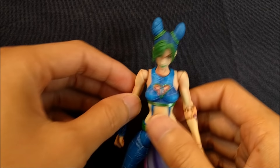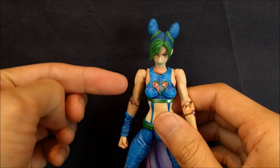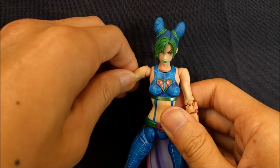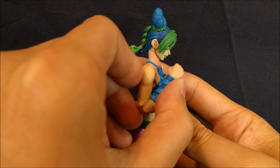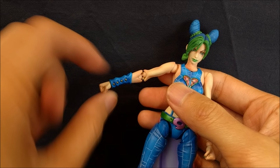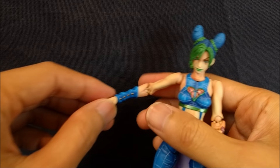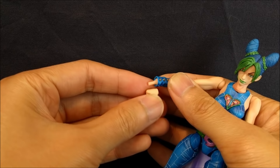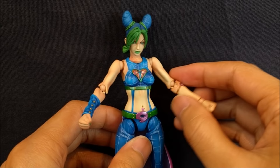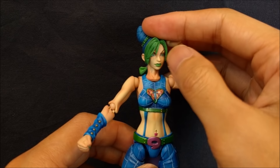For the shoulder, there's no traditional bicep swivel, but since it's pegged into the bicep you effectively get that rotation. For the elbows, you have a double ball joint or ball peg, giving pretty good range of motion — better than 90 degrees. It's also pegged into the forearm so you can technically swivel at both ends, though the elbow pad gets in the way. For the wrist, it's a hinged ball peg — you can rotate it and hinge it. The sculpt on the other side is different, so you actually get slightly better articulation and wrist range of motion on that side since there's nothing blocking it.